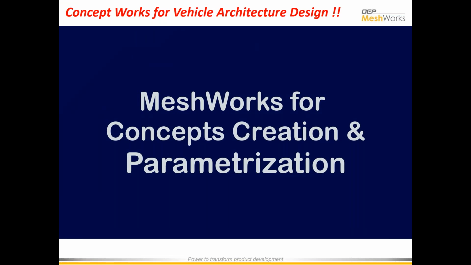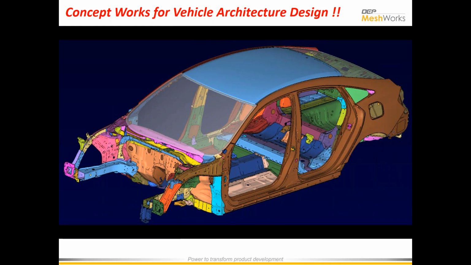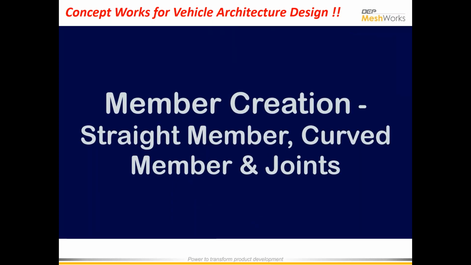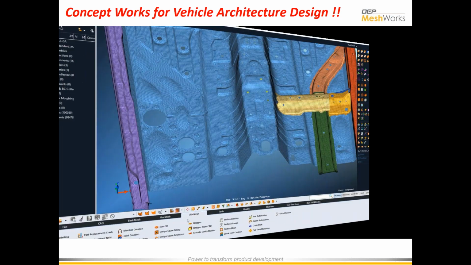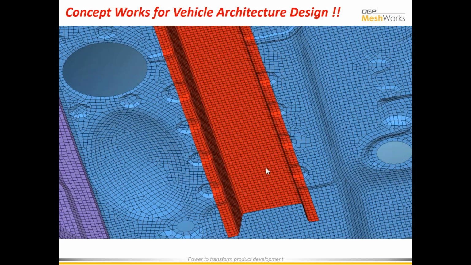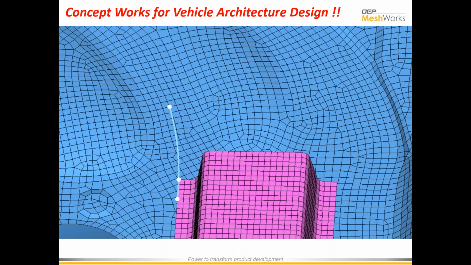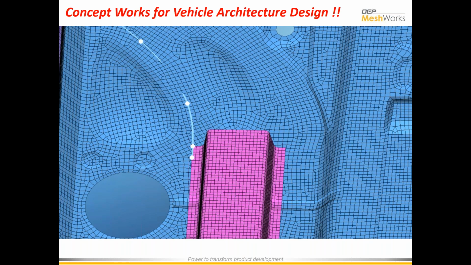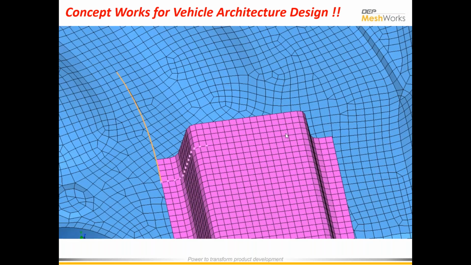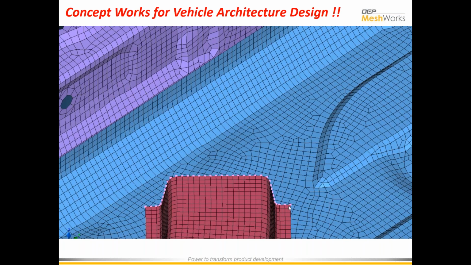Okay, all right, great. So one quick example with respect to how early stage concept design can be done. I'm showing an automotive example here. If you want to create a member, it's as simple as clicking 2 endpoints and giving some dimensions, and the member is created. If you want a curved member, which is going in as a stamped welded assembly, it has to overlap an existing member like this. Once again, in a matter of 2-3 minutes, such a member can be created.